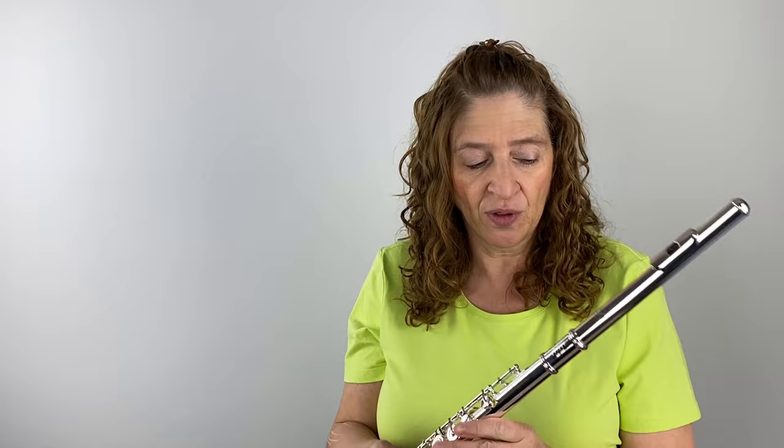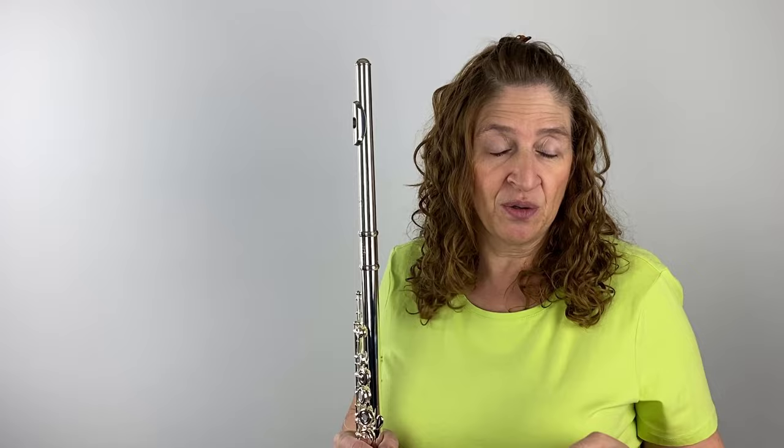I'm going to start with the silver plated 500 series Northridge flute. The opening passage I played comes from a quartet I'm performing with — flute, oboe, bassoon, and piano. The piece is called The Blind Men and the Elephant, a great piece with narration. I'm going to play a little excerpt from it.